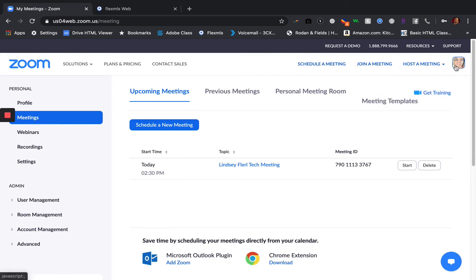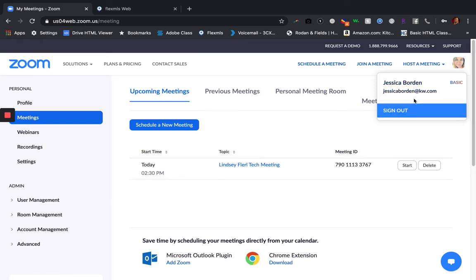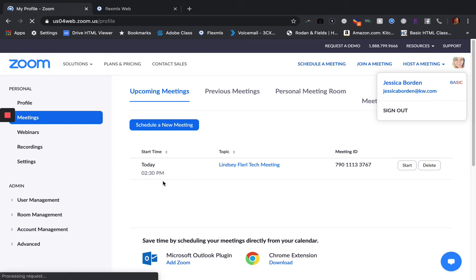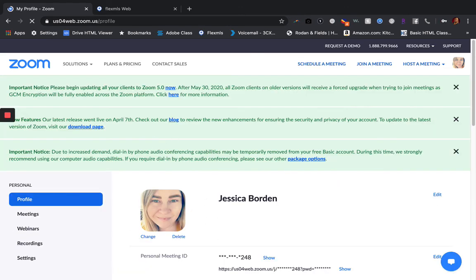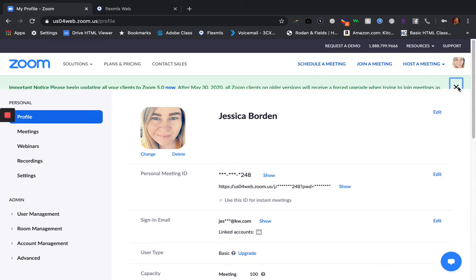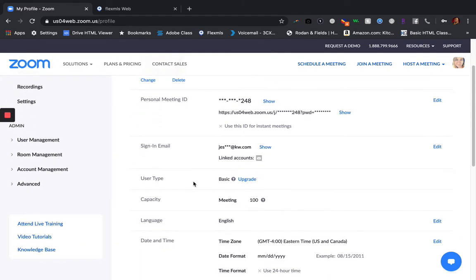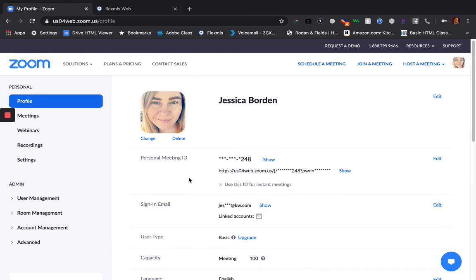Once you create your account, you can click on your account up here in your account management just to get in and take a look at your profile. You can add a picture. You can make sure that you have all of your basic information in your profile. You can click profile over here on the left, or you could click your picture, where it would be your initials at the top, unless you had a picture. Once you put your picture in there, you'll have a little picture that will show up if you're not on camera. That's how we get our picture on here when we're not on camera.